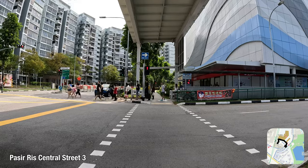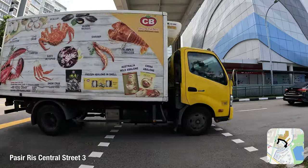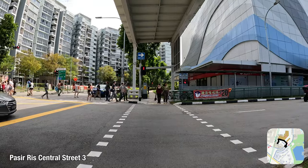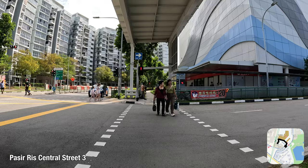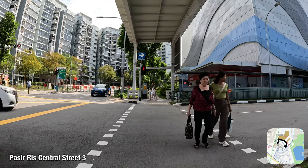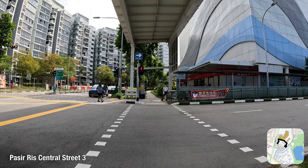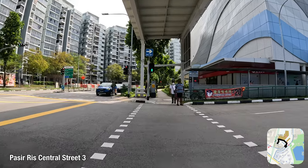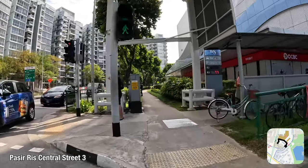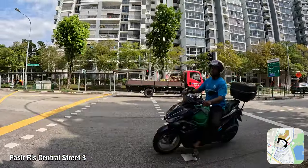Well, we first have to understand that although this is the third town featuring cycling paths built by the Land Transport Authority, it is the very first new town in Singapore to attempt to build cycling paths under a town council initiative. I hope that by looking back at the stories behind the construction of these paths, we gain a better appreciation of why Pasir Ris ended up having such a sprawling but highly unusable cycling network for even trips within the neighbourhood, as we will see today.